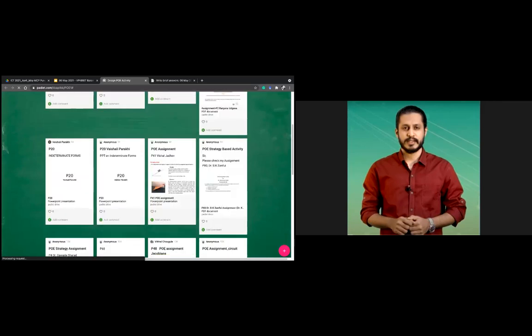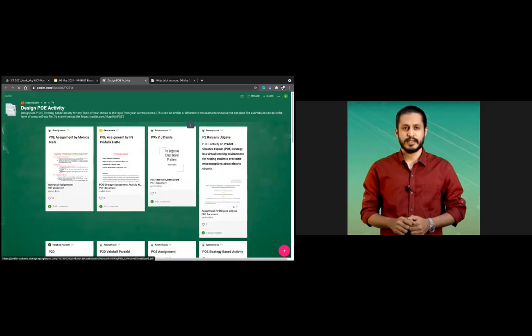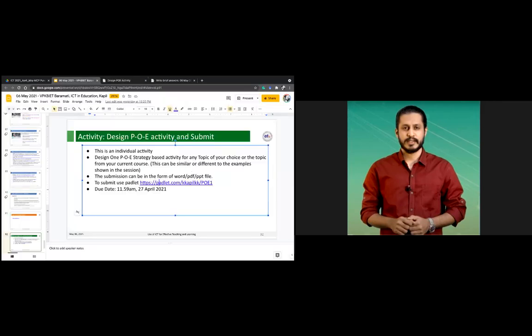And you can refer to the POE strategy that we have seen in the class. I recommend you give this activity a try. If you ignore it, nothing will happen, but if you try it, it will definitely add to your ability of teaching. It will really help you in designing your curriculum in different ways. That's the point I wanted to make.